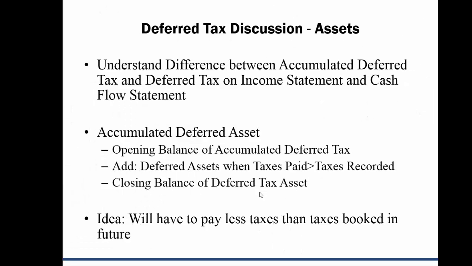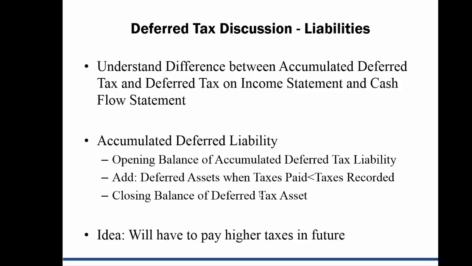Now, deferred taxes. Let's just go through deferred taxes and understand first, accumulated deferred taxes is different than regular deferred taxes. Accumulated taxes has an opening and closing balance. Deferred taxes on the cash flow statement on the profit is not called accumulated deferred taxes. The idea of deferred taxes is you take a deduction today, which is not the same deduction you take on your financial reports, and then you have to repay it later.